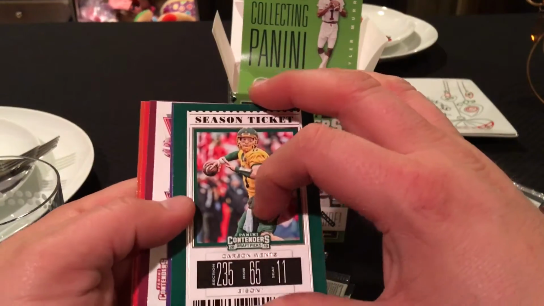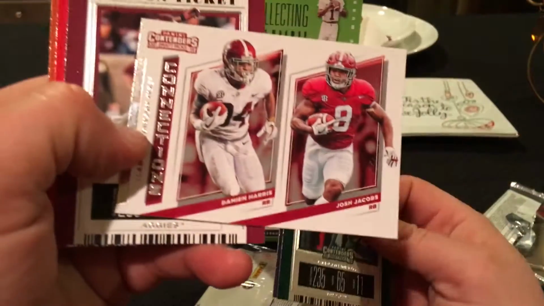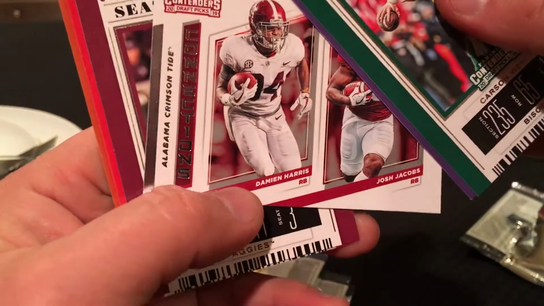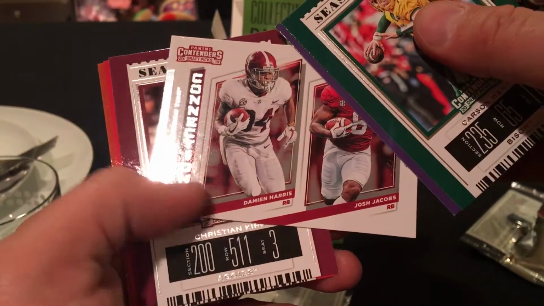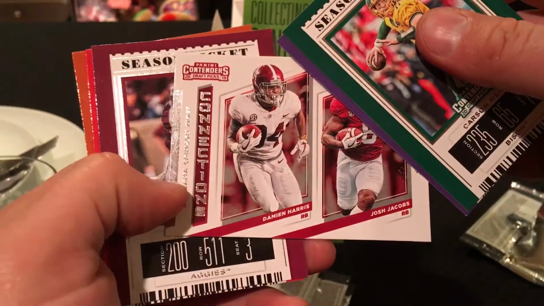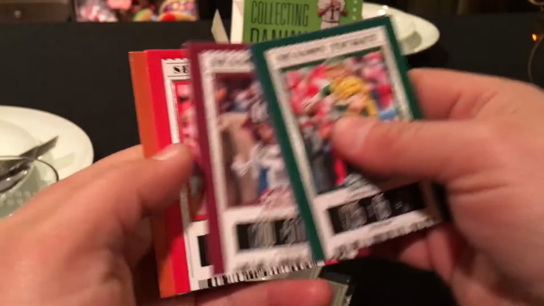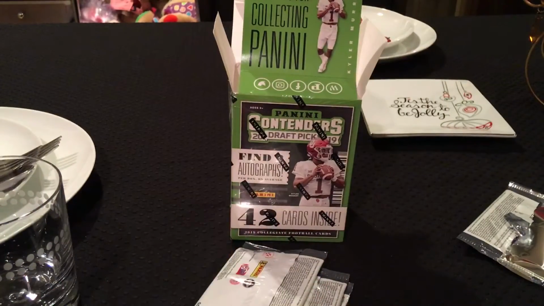More season ticket, Carson Wentz. What does it say? Contenders. So those are probably rookies in that insert, season ticket. No autos yet, so that kind of sucks. Hopefully we don't get stiffed in this box. We shall see.